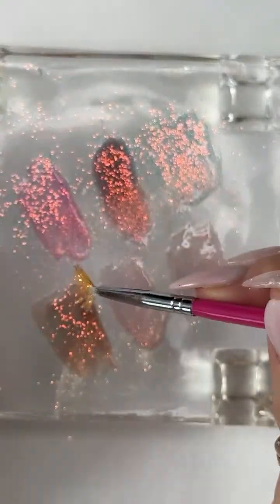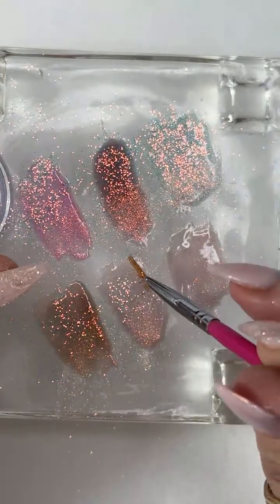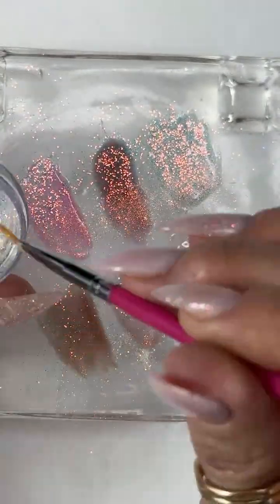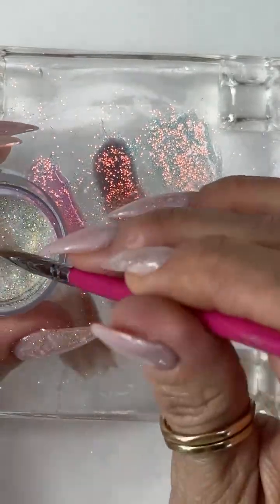Oh, my clients are going to be happy. And it's so funny. I have so much nail stuff, and they're like, "What do you have new?" I could bring out something old and be like, "I have this." Yeah, it's like they get excited and want to be the first to wear it.